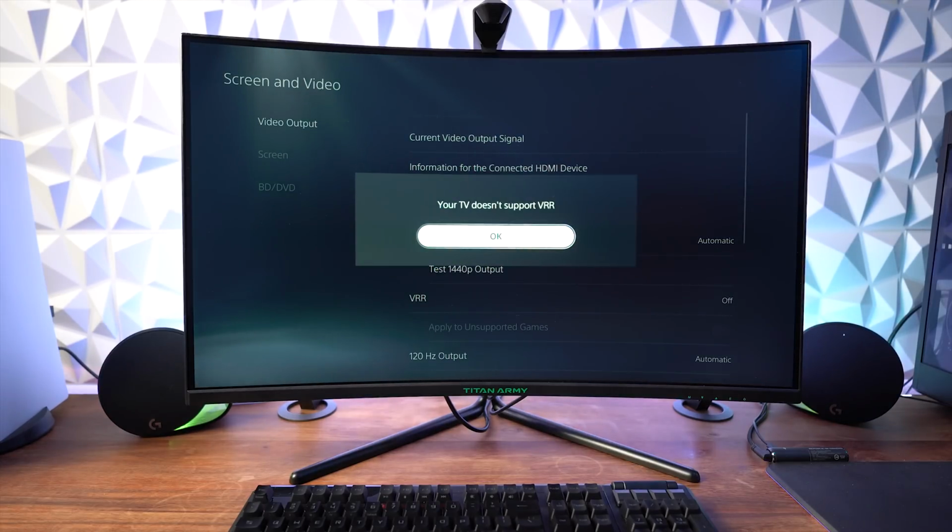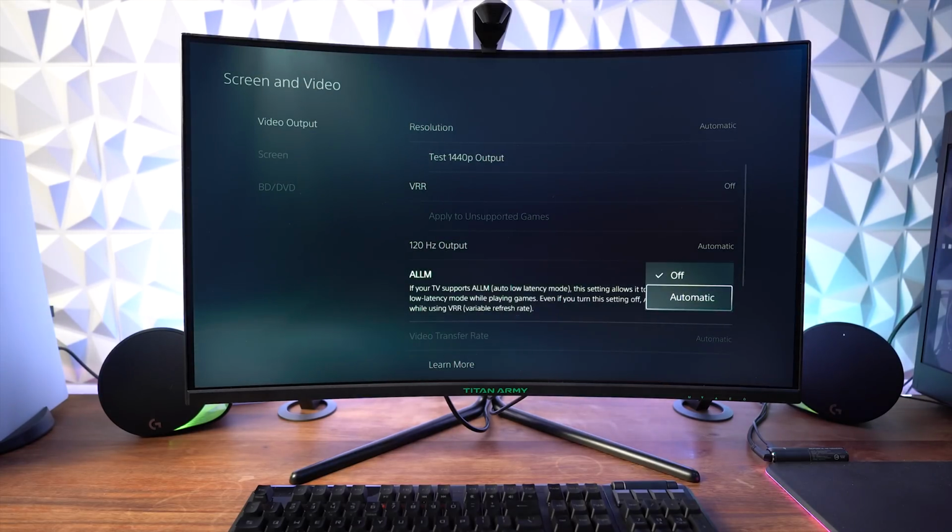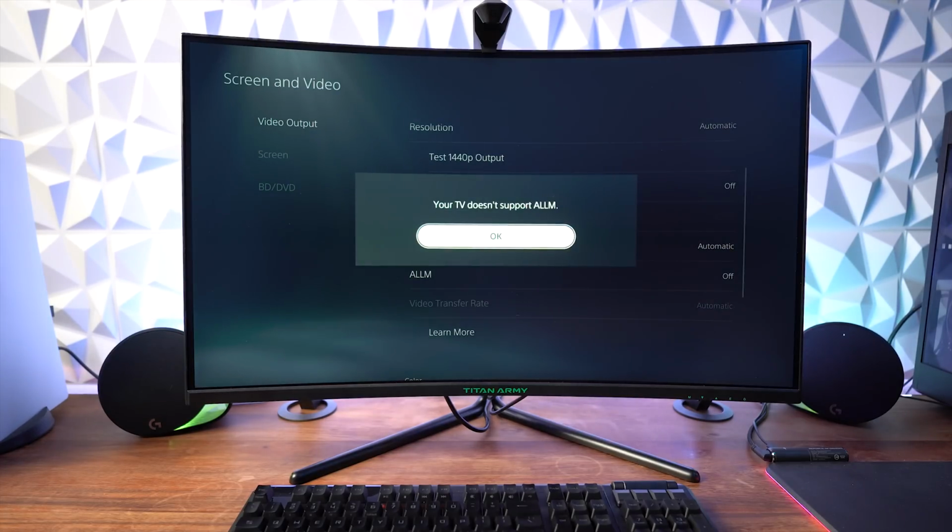Looking at all the other things that you may get here, you're not getting variable refresh rate. I already confirmed that, but just to showcase it again, so no VRR. We're obviously getting the 120, but you are not getting the auto low latency mode here either. So no VRR, no ALLM.